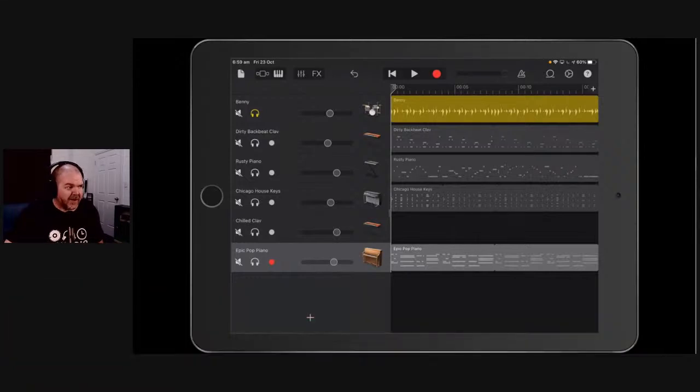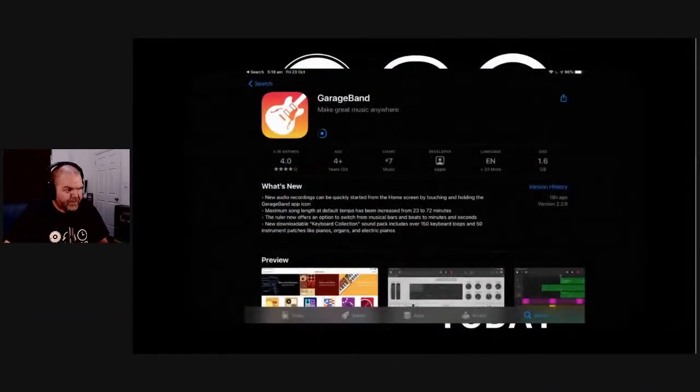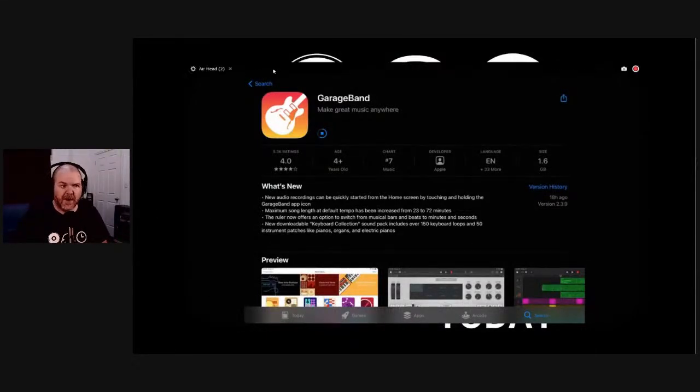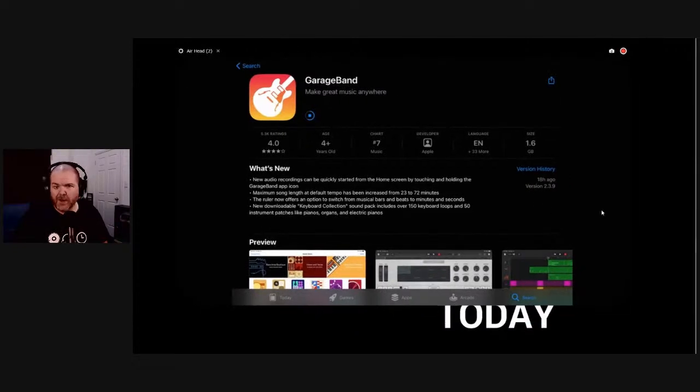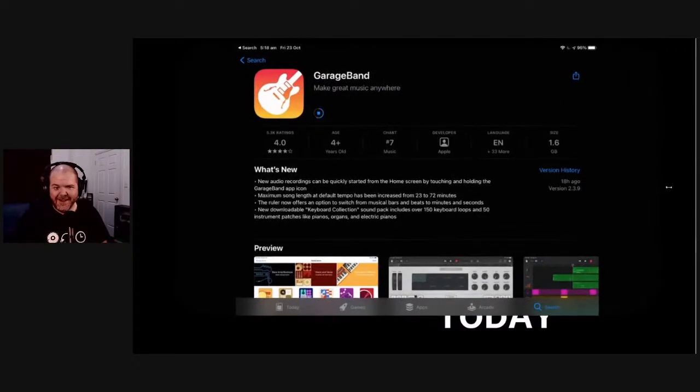For those joining live now, I'll rehash all of the main features, and then we're going to have a play at the end and have some fun creating a new track with these new sounds. So what have we got new? Let's go back to our what's new. Here it is, what's new in GarageBand? So we've already covered this. We've got the new audio recording. Oh, it's made my iPad a little bit small here. Let's just embiggen that one.